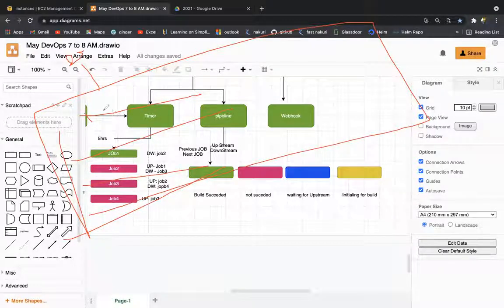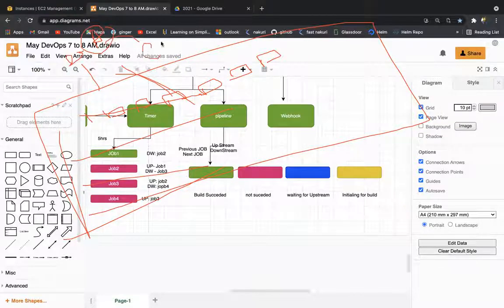In that dashboard, I can see which pipeline is building, and which job is succeeded or unsucceeded. We can track. If it is unsucceeded, immediately the respective engineer will get the notification and he can go back and do the changes or resolve the bugs, come back, put back into the repository.